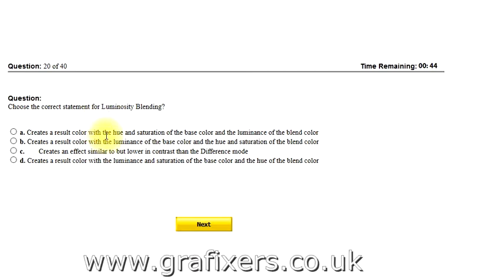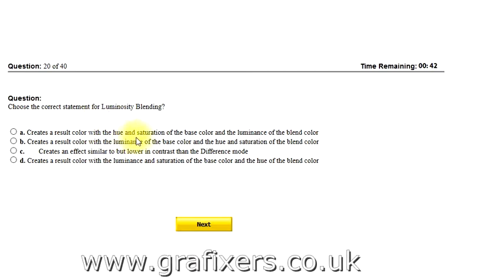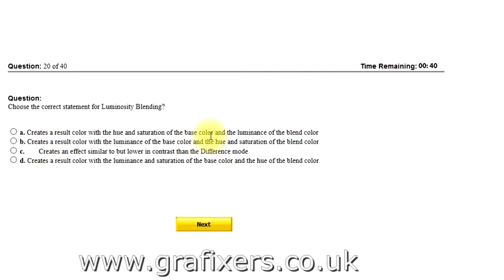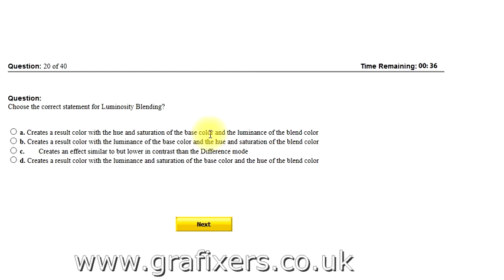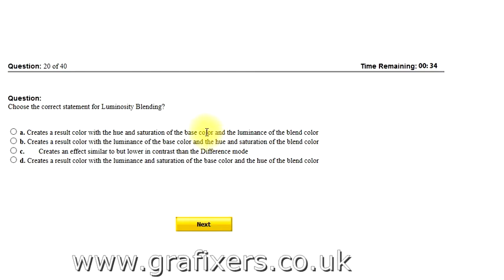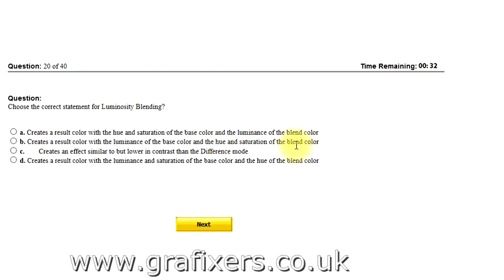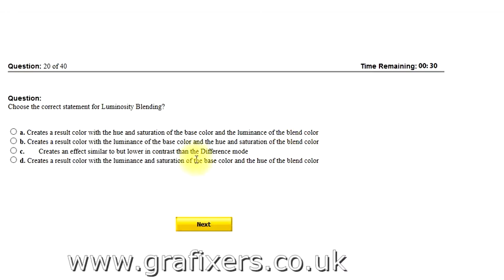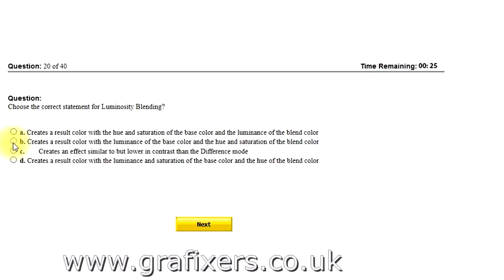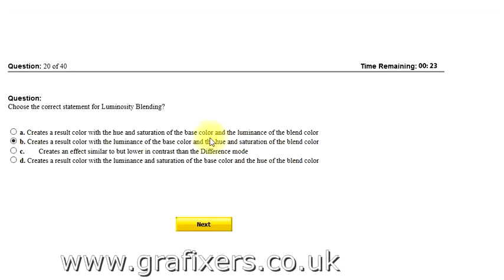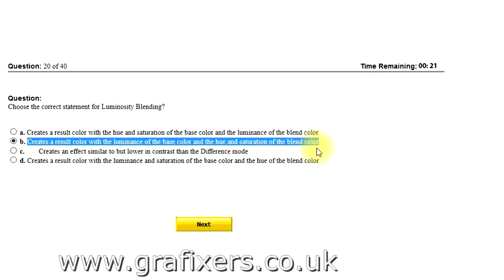Create a result color with the hue and saturation of the base color and luminance of the blend color. Create result color with the luminance of the base color and the hue and saturation of the blend color, but low in contrast. I don't know the answer to this one, so I'll choose the second one.